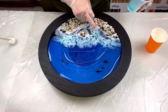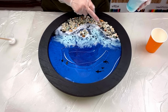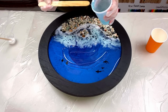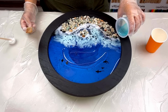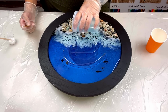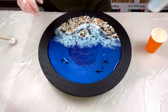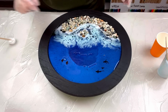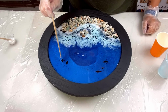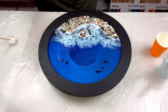So you can see that it's turned blue. The waves, the white, which is fine, which is kind of what I'm going for, because when I do the second layer of waves, they'll be white and these will be underneath, right? Like crashing waves. So that is working out just fine. So I'm going to add the rest of this. I'm going to save some in the cup just in case. And there's still some in here as well. Let me just push this all to the sides. Oh, these little stickers are so cute. I love it. All right, I'm going to heat it up and pop any bubbles.